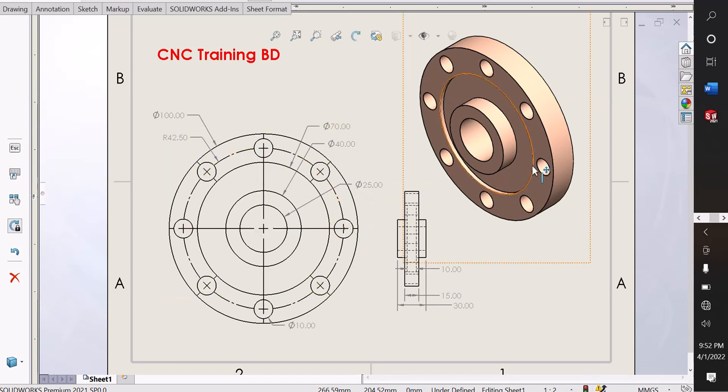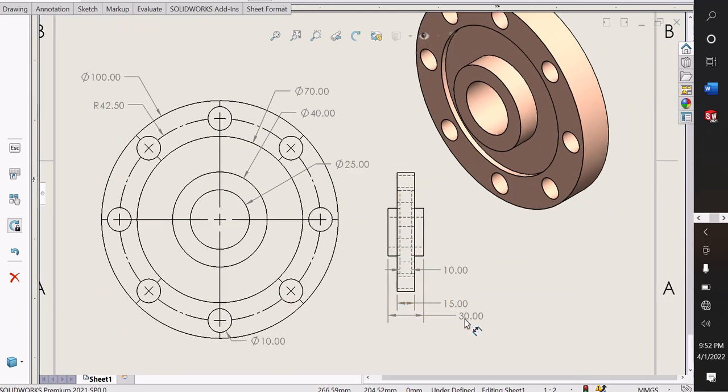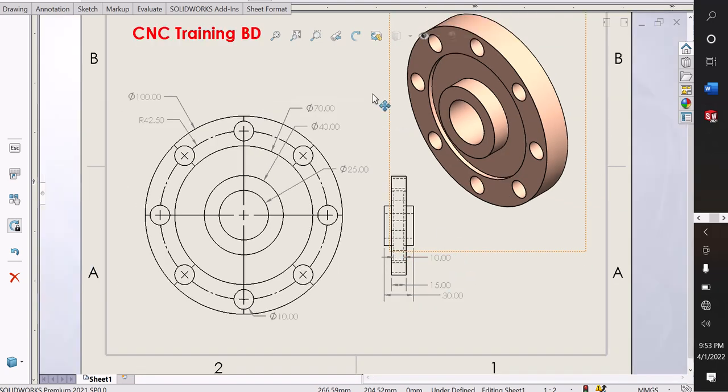Okay, let's try to make this. Here is a thickness. Flange thickness is 15 millimeter, shaft hole thickness 30 millimeter, and the smaller is 10 millimeter. Okay, let's try to make this.